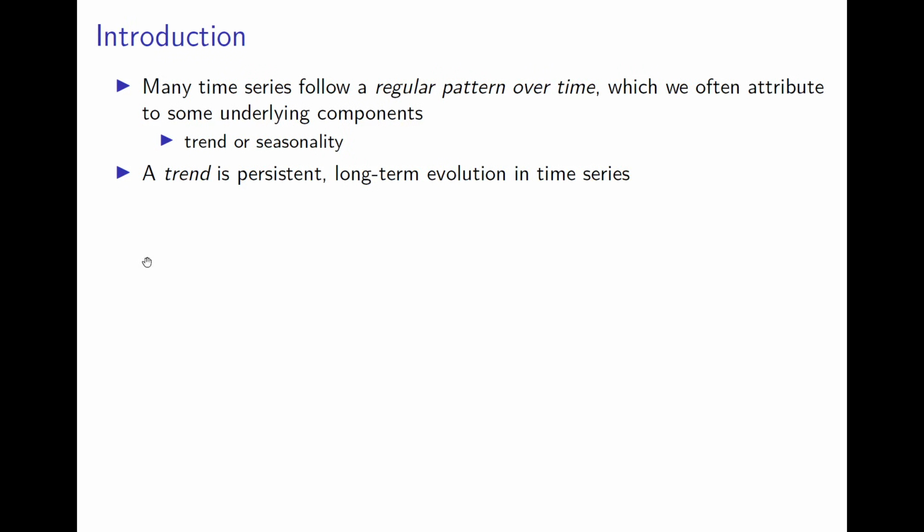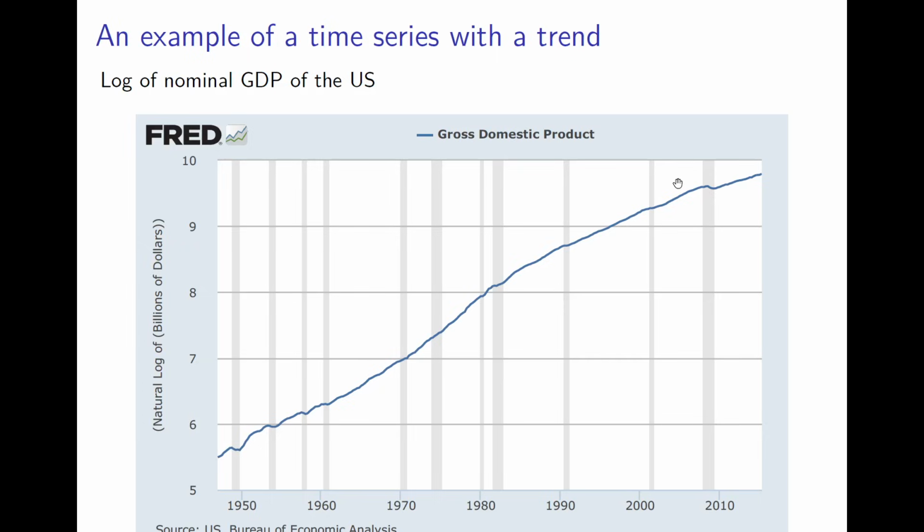Okay. So a trend is a type of persistent long-term evolution in a time series. There are different ways of modeling trends. We have things as simple as linear trends and as complex as, well, the sky's the limit. Here's an example. GDP, gross domestic product, is the sum total of all final goods and services produced and sold on an organized market during a specified period of time. We typically measure GDP for a country, the entire market in that country, and usually it's something like annual data, so a year's worth of production of goods and services, everything that that country is able to produce in a year.